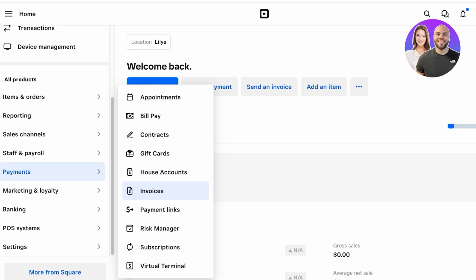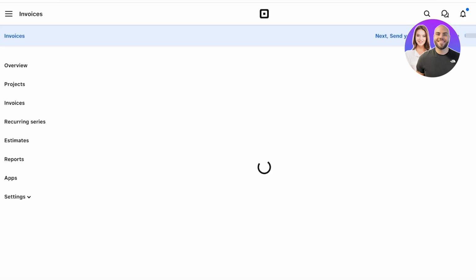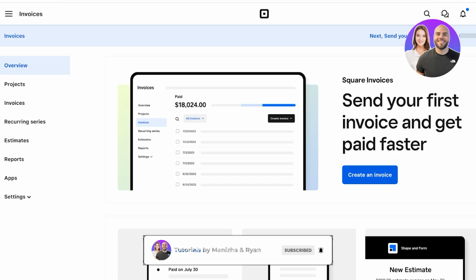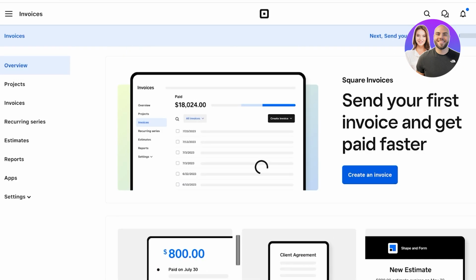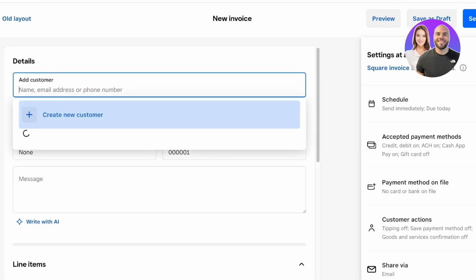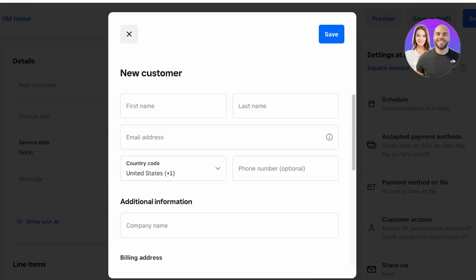So we're going to click on invoices over here. And once we do that, we can see a simple button to get started with invoicing. So we're going to click on create an invoice. Now, once you click on create an invoice, you can proceed with your invoicing. So first off, you're going to add your customer. When you click on this field, it automatically opens up a drop down to display any of your customers, or you can just create a new one.